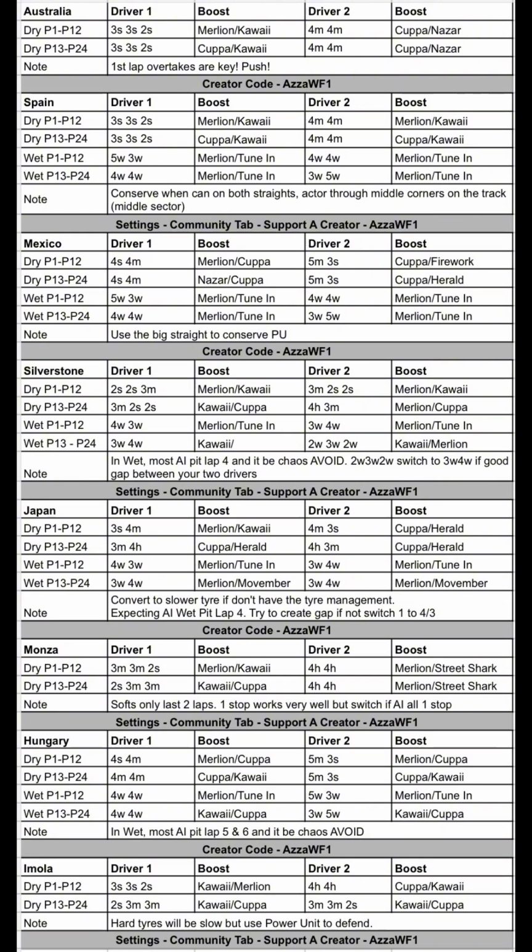Silverstone, we are going Merlion and Kawhi on a 2 soft, 2 soft, 3 medium, and a 3 medium, 2 soft, 2 soft. Same sort of boost. P13 to P24, we're doing the 3 medium, 2 soft, 2 soft, and a 4 hard, 3M, Merlion and Cuppa.